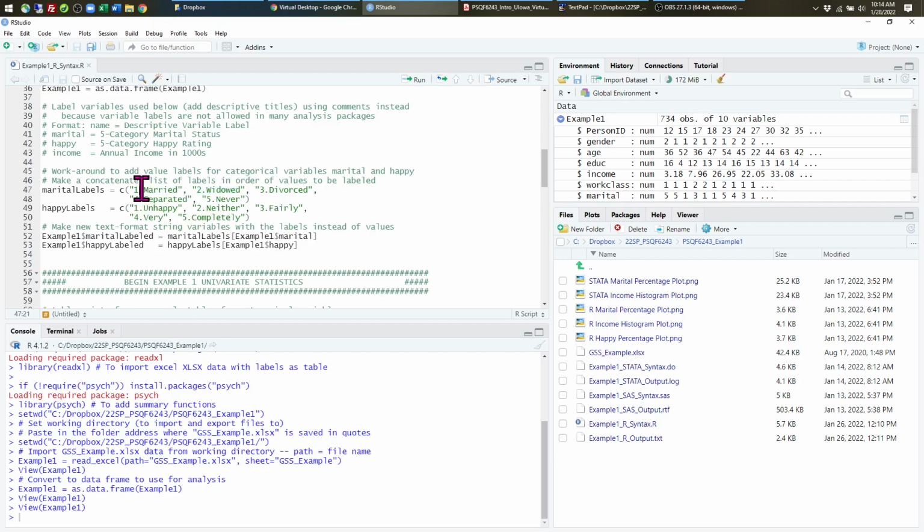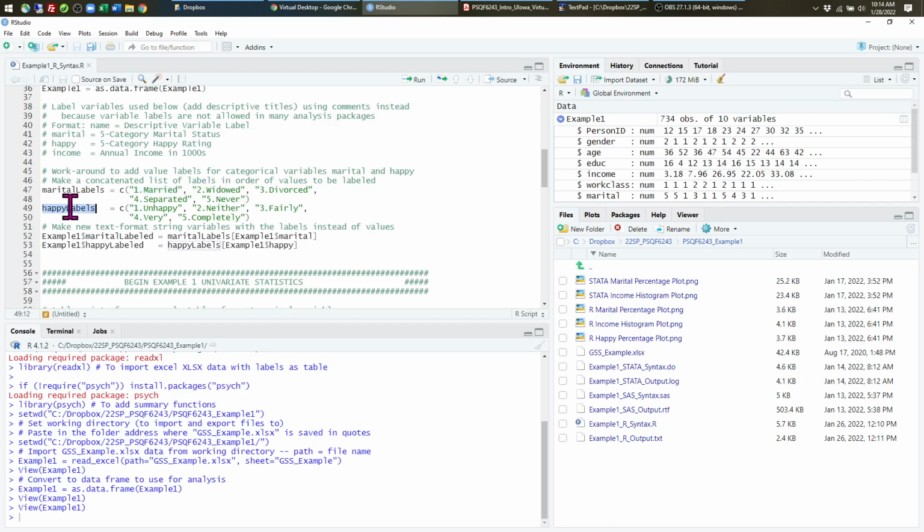I am in the habit of always including the number that corresponds to the label inside the label itself. I do that because some packages, if you only provide verbal labels, when they print output, will reorder the labels alphabetically as opposed to the numeric order that you started with for the original variable. So to avoid that potential confusion, I always include the number that represents the category as part of the label that I'm adding.